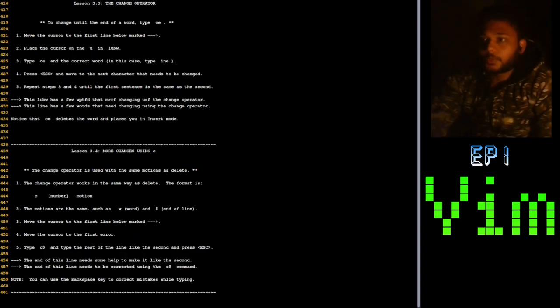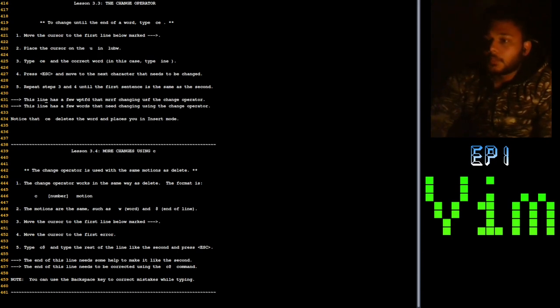Now the change operator. To change a single word and go into the insert mode, we use the change operator. Suppose we need to change this whole word, so what we'll do is C, and then we will write E or W. So change word, that is change the word line, and then we'll go back to the normal mode. The change operator shifts the cursor into the insert mode and deletes the previous word.